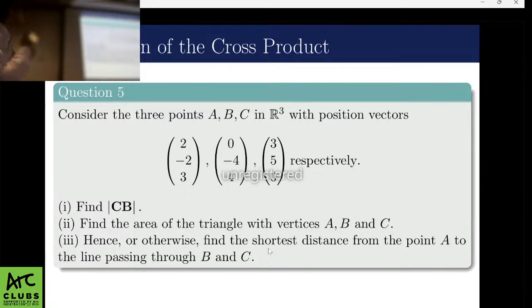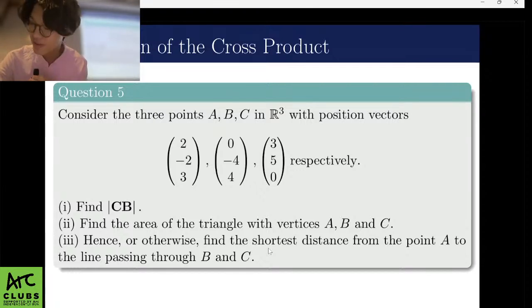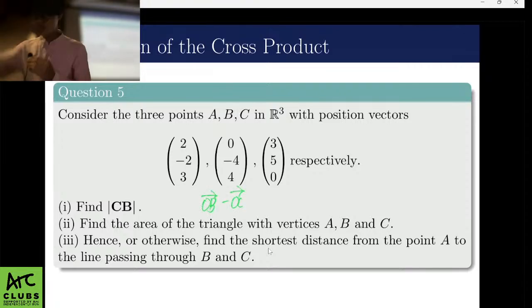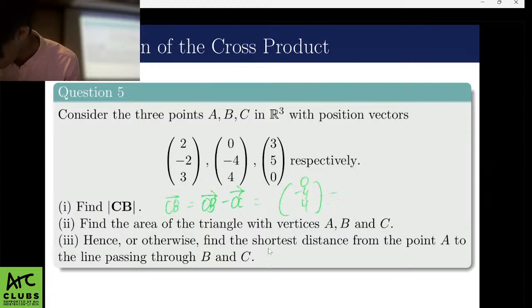Well, that first one is a dead giveaway. So find the magnitude of this vector CB. So the vector CB is just the vector OC minus OB. And a bit counterintuitively, we take the first one minus the second one, but sorry, it's vector OB minus OC. It's a bit counterintuitive, but we take the second part of it and then put that first. So if we have CB equaling OB minus OC, what we essentially get is 0 minus 4, 4 minus 2, 2 minus 2, 3. So we get minus 2 and 1.